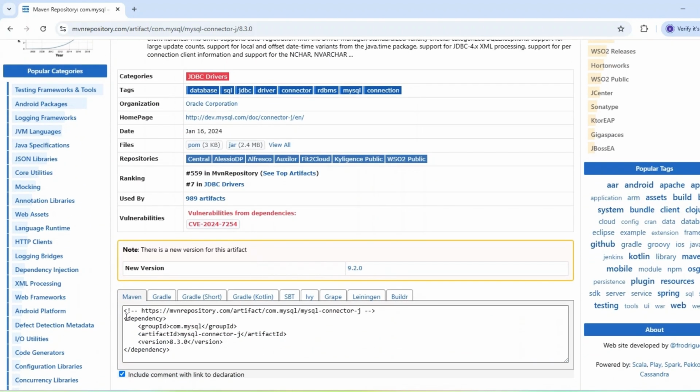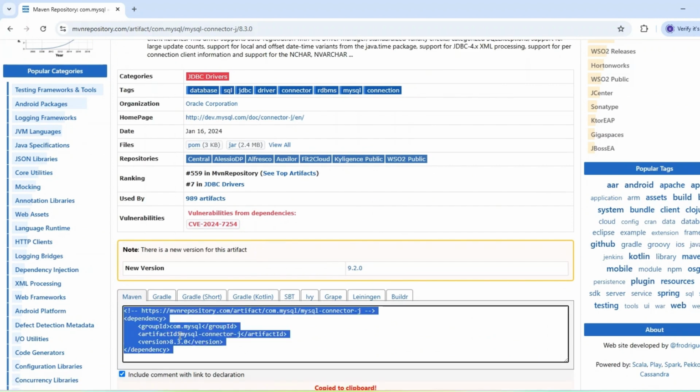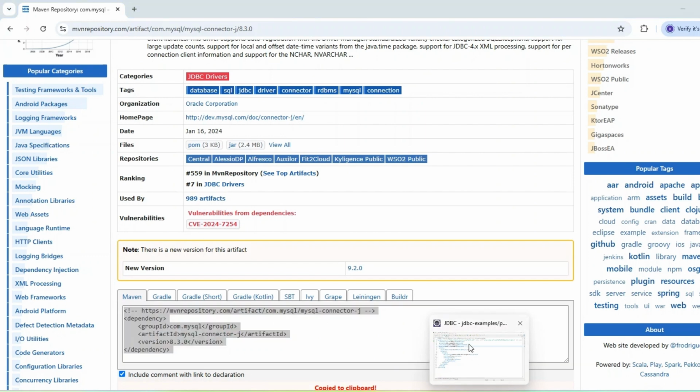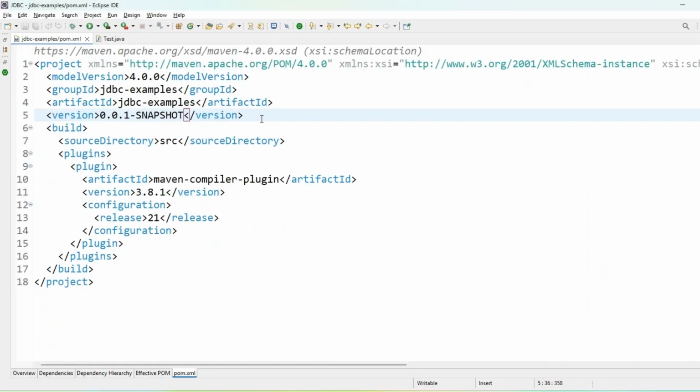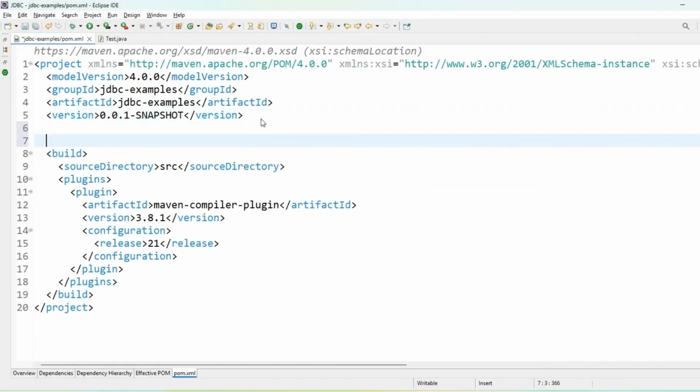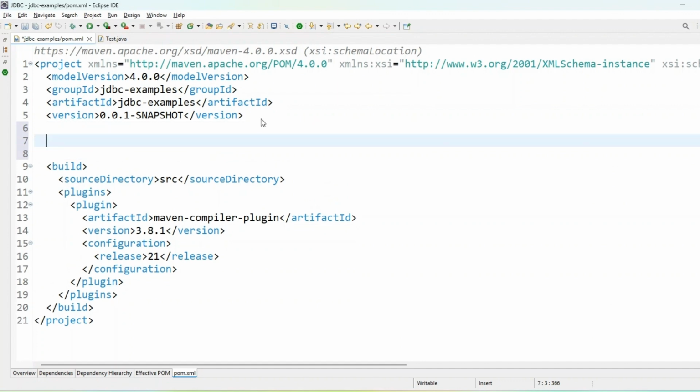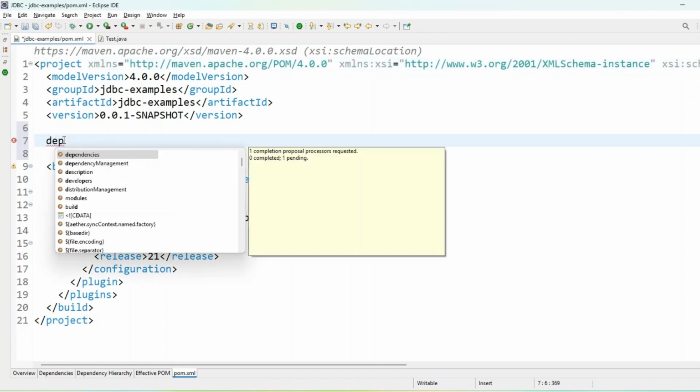You can observe that Maven has some dependency tags. You can copy them, and paste the dependency you copied in the pom.xml. But where you paste is you need to be inside the project tag, and you need to create one tag called the dependencies tag.